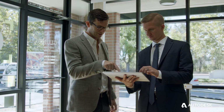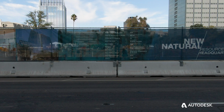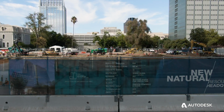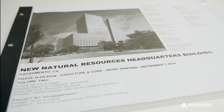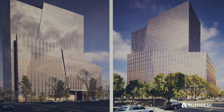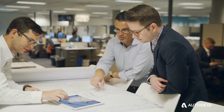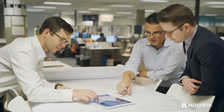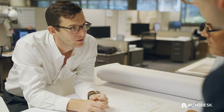Glumac works with sustainable buildings that will be able to withstand major events as well as be green and reduce the amount of energy consumption. The P Street project is a design-build project with the Department of General Services. It's an 800,000 square foot high-rise project in downtown Sacramento, and it's a net zero, super sustainable project with a strict EUI target. We partnered with Turner, Southland, Redwood, and Intect Mechanical on the project.